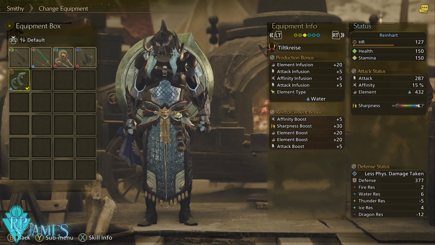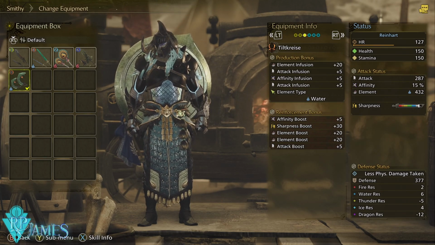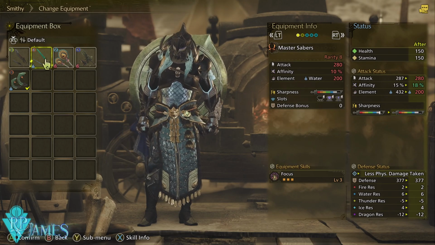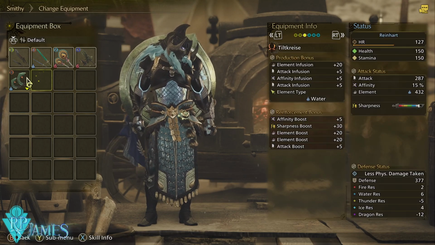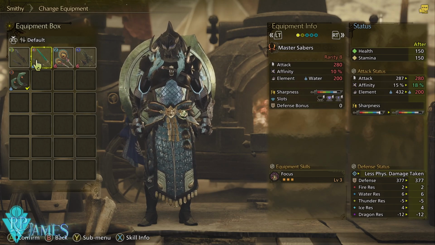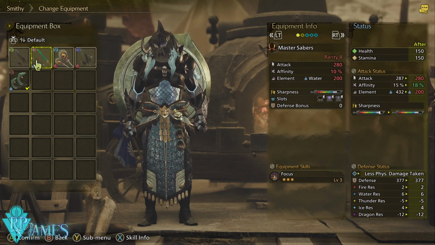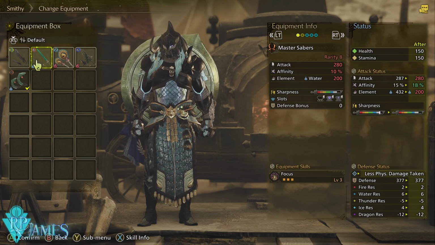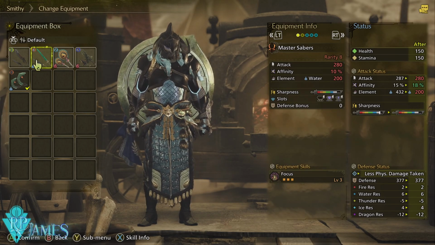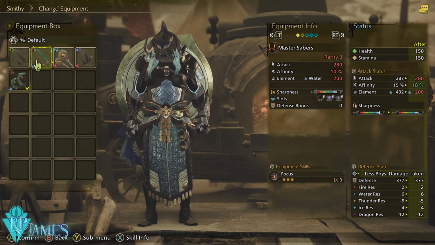If I was able to get like 3 element boost and a sharpness boost, I would be just happy with that, because if you compare them to, for example, the Master Sabers, which are a very, very good choice, you will see that these guys have more damage. They also have more affinity, but they have a monstrosity more of the elements. If I were to lower that extra affinity that I got right in there, I would still have more damage. I would have the same affinity.